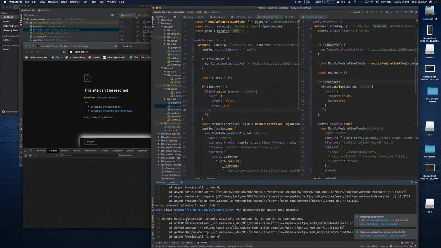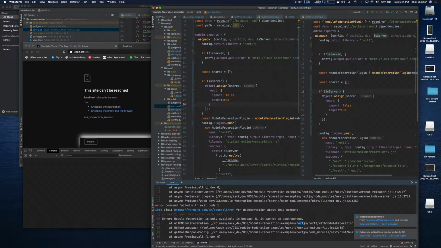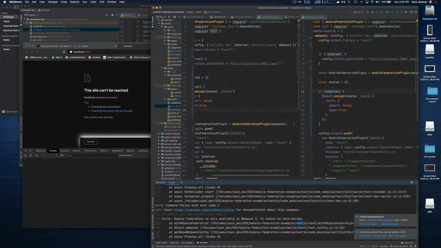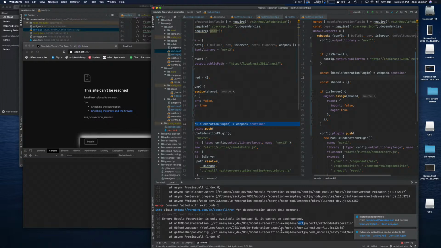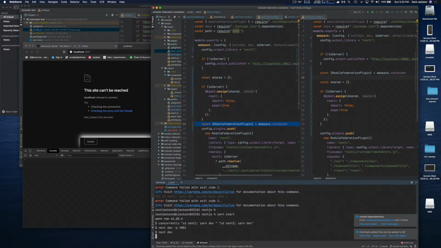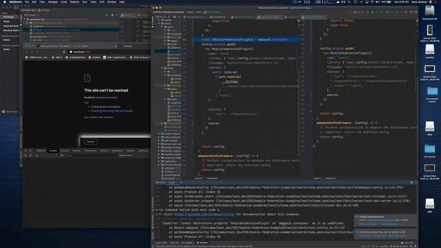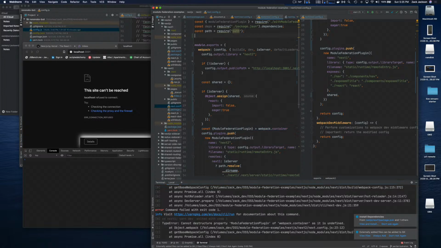Cool, already an issue. Oh, okay, so I'm still using this little wrapper that I created to try and tame the issue. Let's just go back to webpack. Let's see if I don't need that little tamer on there anymore. I'm not composing these, am I? No. Okay, cool. Module Federation plugin container is undefined. Fine. Okay.